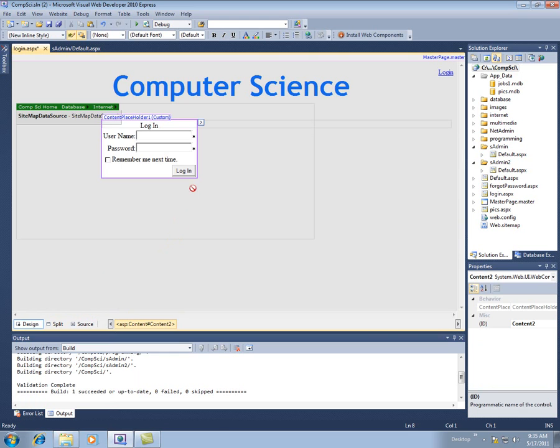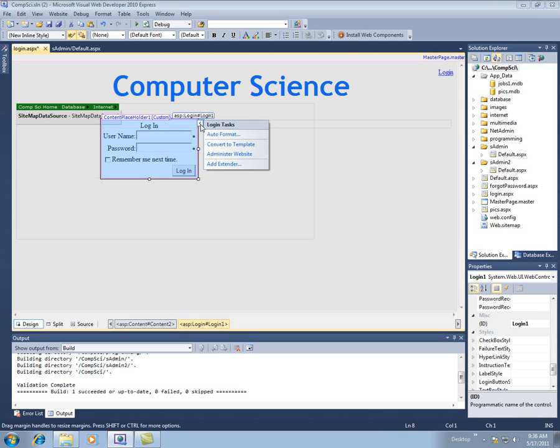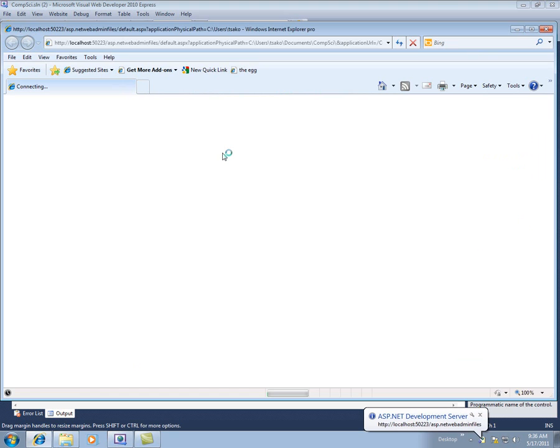The next step to actually add accounts and restrict things to folders is I need to create some database information. Again, we could create this database stuff ourselves, but there's quite a bit going on here. So I'm going to just let Visual Web Developer make this for me. The way that we do that is we go to this login control, we talk to its Rob, and then we say administer website. This actually starts up our web server, and it starts up the database server and talks to the database server, starts making some files for us.